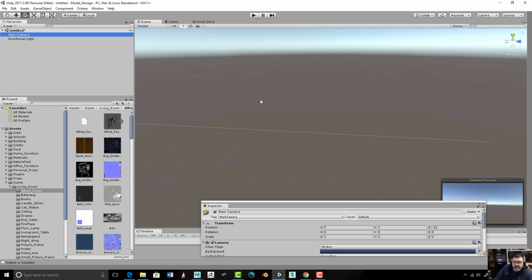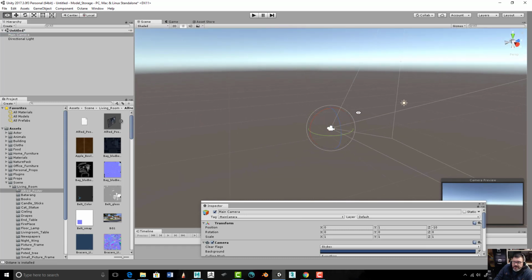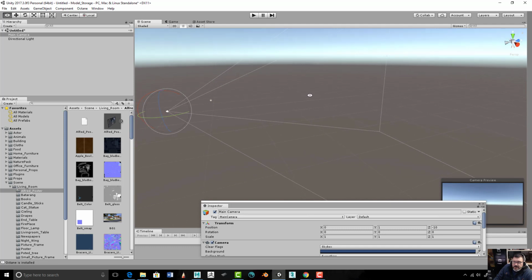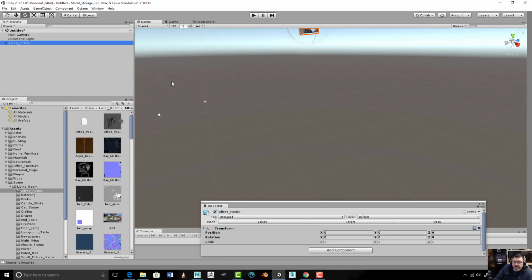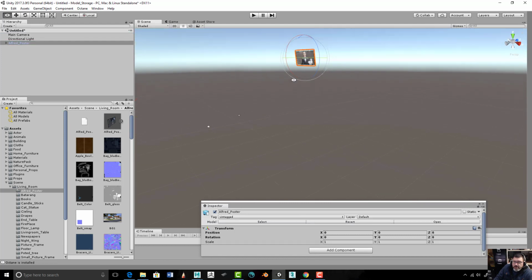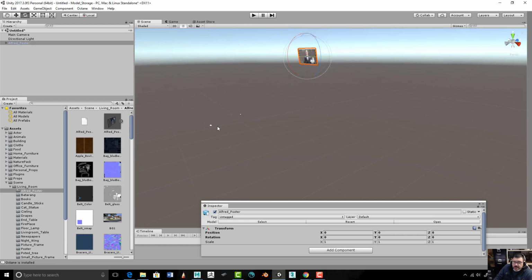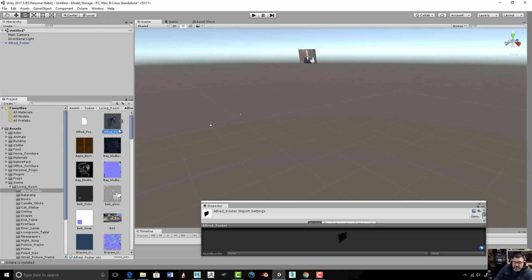So yeah. Now there's two ways to put your Alfred into your scene. First thing I like to do is to find out where my camera is. That way, everything's all good. Then you take Alfred and you drop him in your hierarchy. You could do it that way, or you could take him and drop him into your scene.